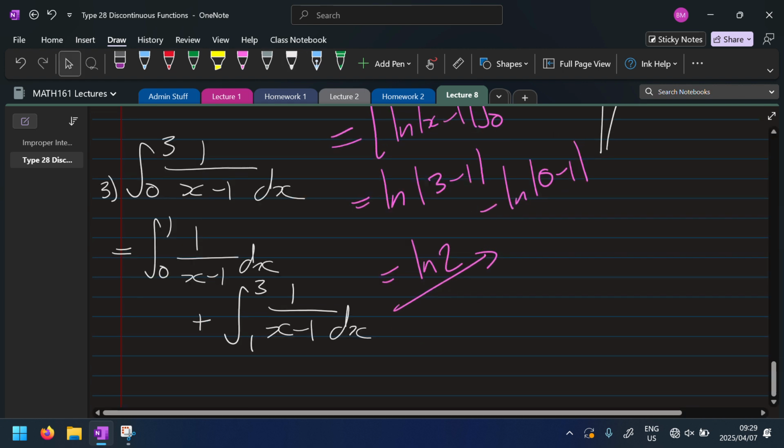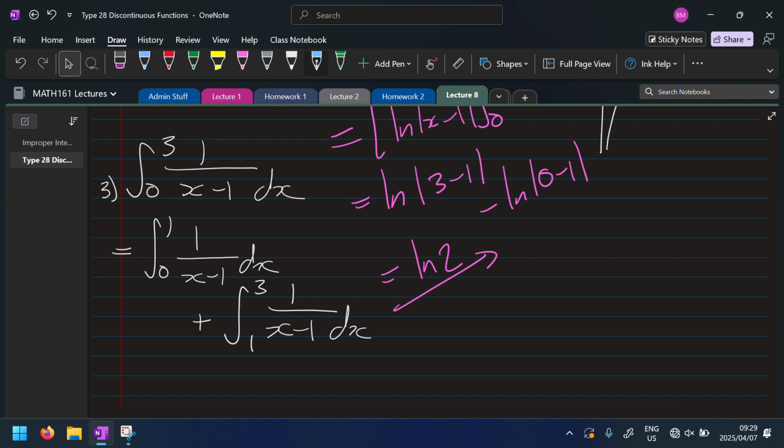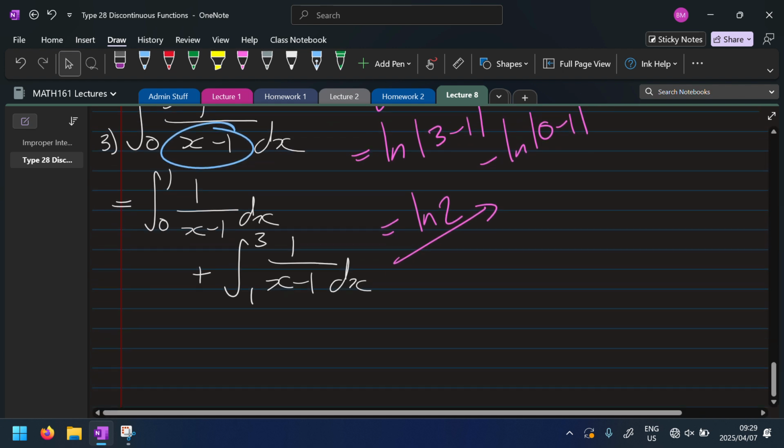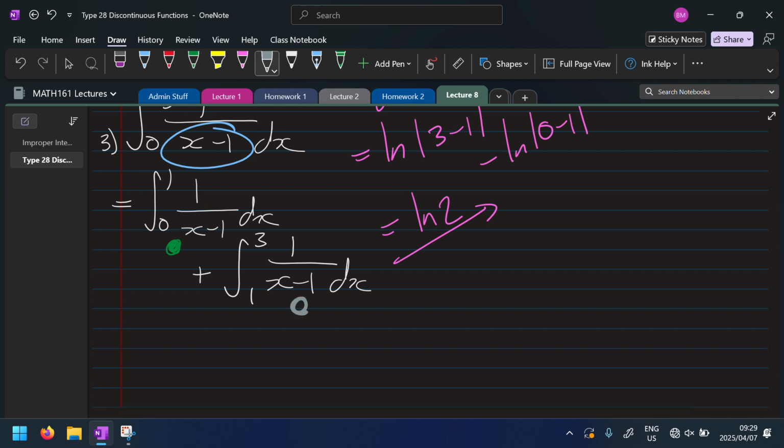Right, and that 1 that we have there at the top and the bottom, that is the problem point. That's the asymptote. Right, over there. When this bottom equals 0, we get x equals 1. There's an asymptote. So we're going to split it for the left-hand side of the asymptote, integral number 1. Right-hand side of the asymptote, integral number 2. So let's color code these. Let's say the green one for that one and the gray one for this one. So we're going to do it in 2 parts and then just add the results.